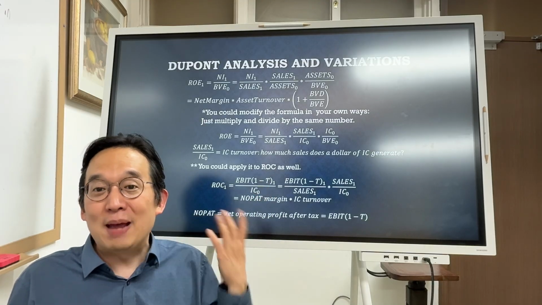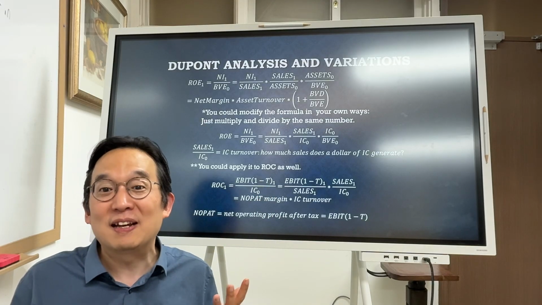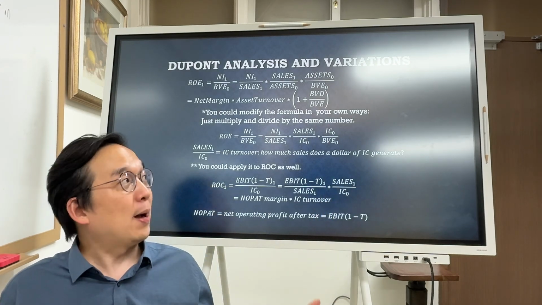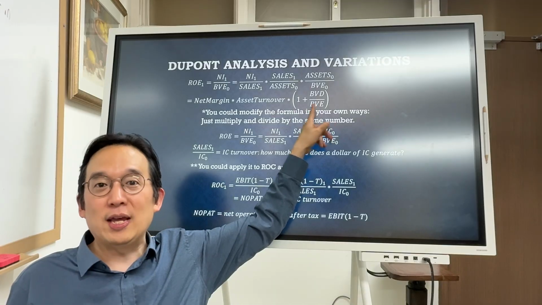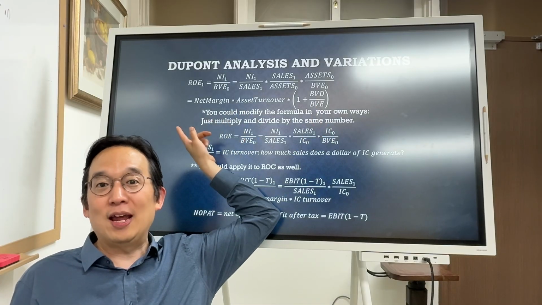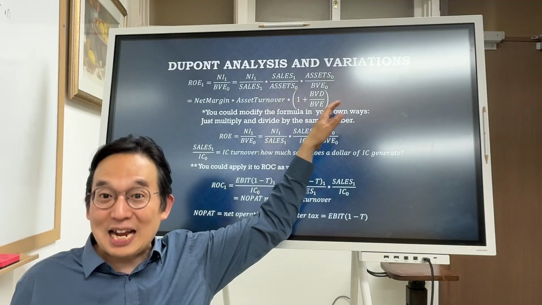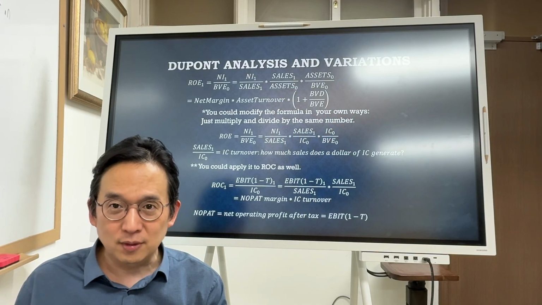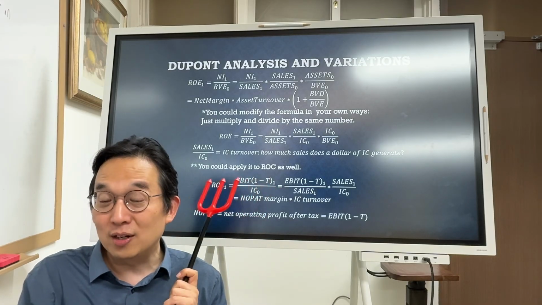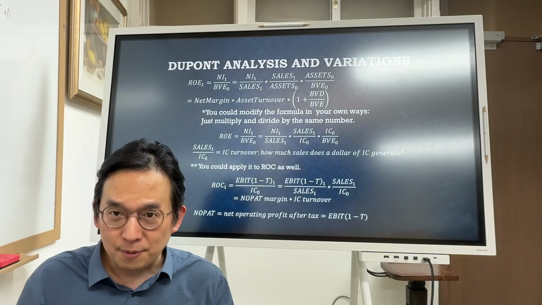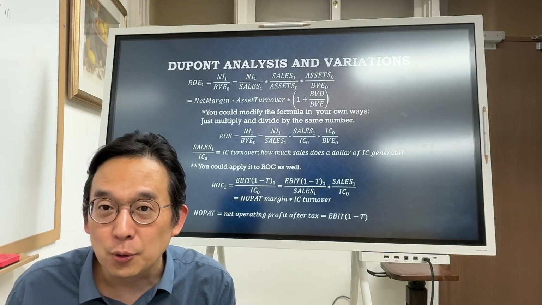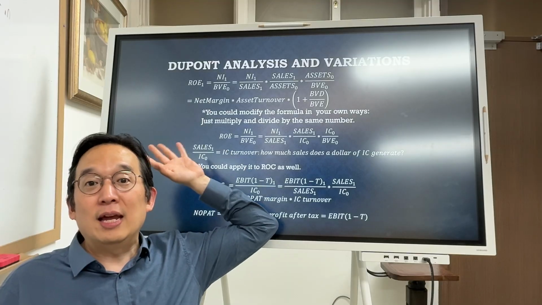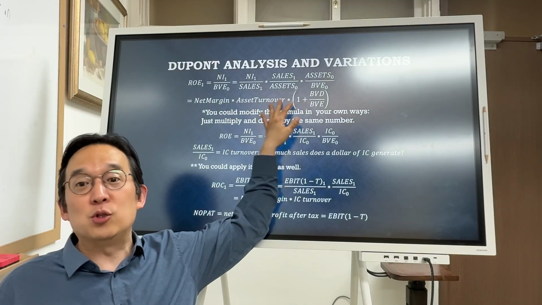Superficially, the management can cosmetically try to show high ROE, artificially high ROE, by leveraging up, even though they have poor asset turnover and poor net margin. If that is the case, the future of the company may be dismal. The historical high ROE may not be sustainable. So what does this tell you? Look at the historical ROEs and then look at the historical elements of this DuPont analysis.